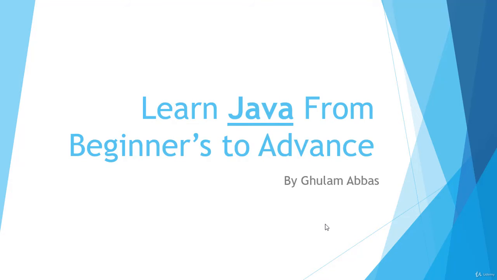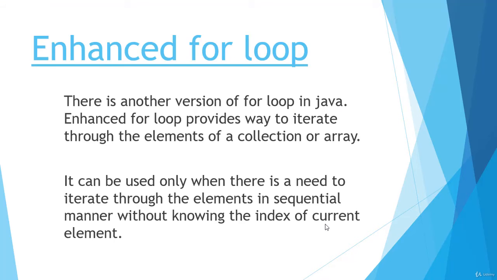Hello and welcome back. Today we are going to discuss the enhanced for loop. There is another version of the for loop in Java. The enhanced for loop provides a way to iterate through elements of a collection or array. Now you may not be familiar with collections or arrays, but we will cover these two topics soon in our course.